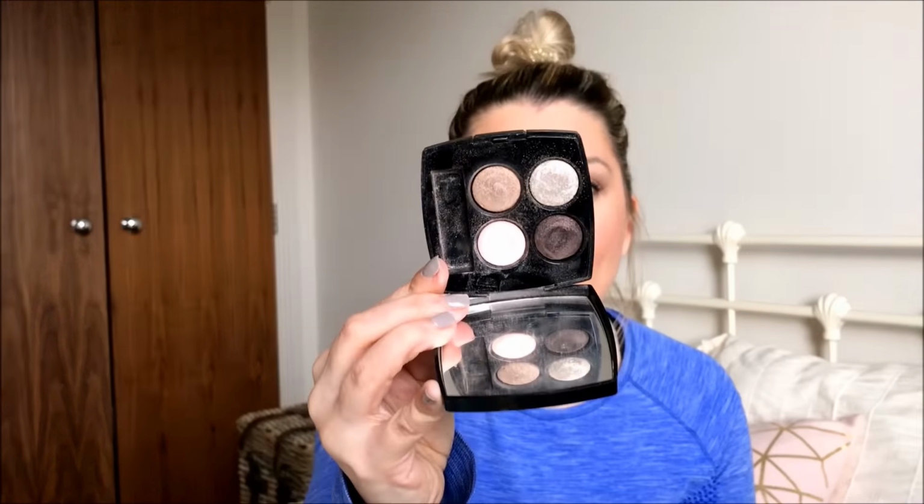And this was always my go-to night out eyeshadow palette. Seriously, even now, like last year when I went to a wedding, I needed to get ready quite quickly. And I pulled this out because this just gives you, I've got it on my eyes now, the ultimate smoky eye, day look, night look. And the way I normally use it is I use the pink all over the eyelid and then I go with the darker colours into the crease.